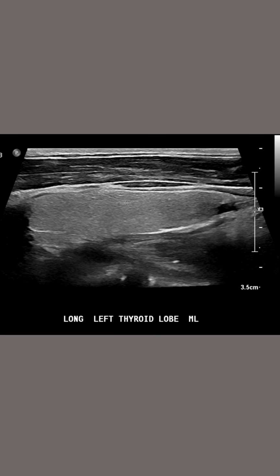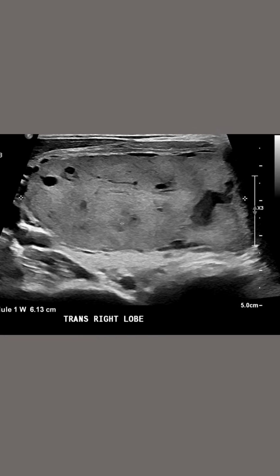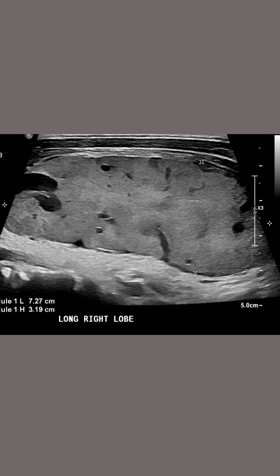Here's an interesting thyroid patient, a younger patient. We're following up the right side, which has some abnormalities. Let's look at the normal left side first. Nice and homogeneous echotexture. But when we get to the right lobe, you see the whole thing is replaced by this almost 7 centimeter nodule. There's some cystic spaces, some calcifications, which may be colloid.